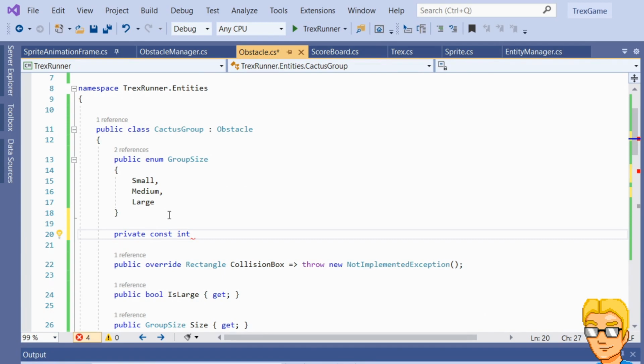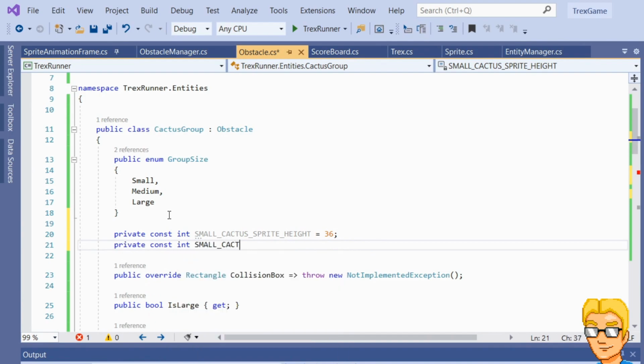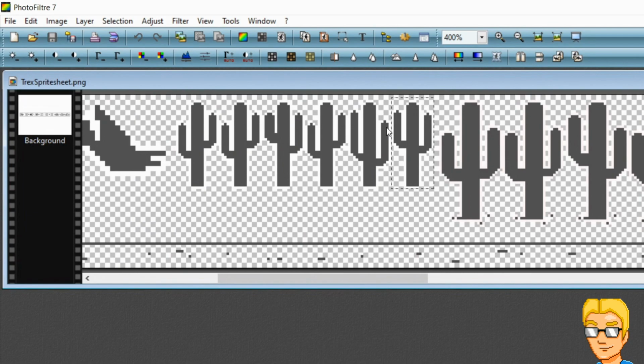Let's call it tiny cactus or small cactus sprite height, 36, and I guess the width is 17, but I'm going to go ahead and check this again. The width of each individual cactus here is 17 pixels, so that's fine.